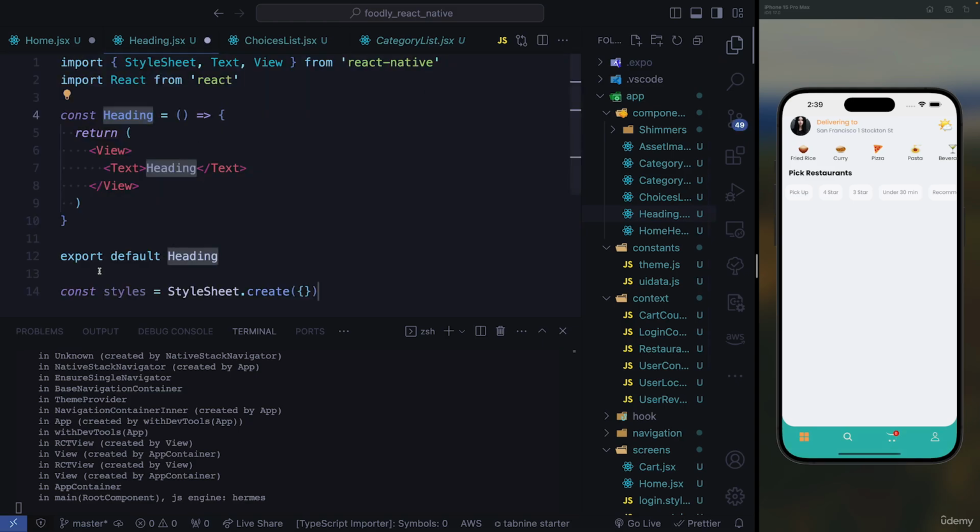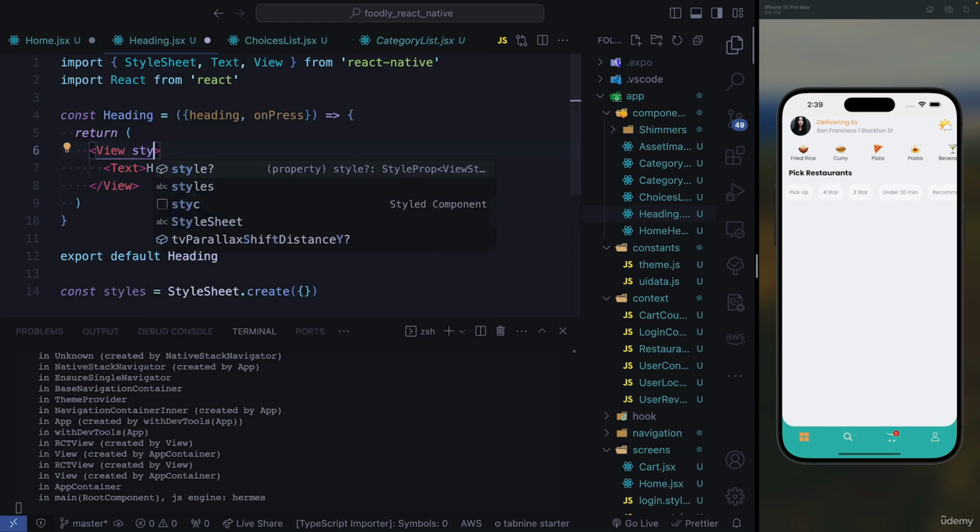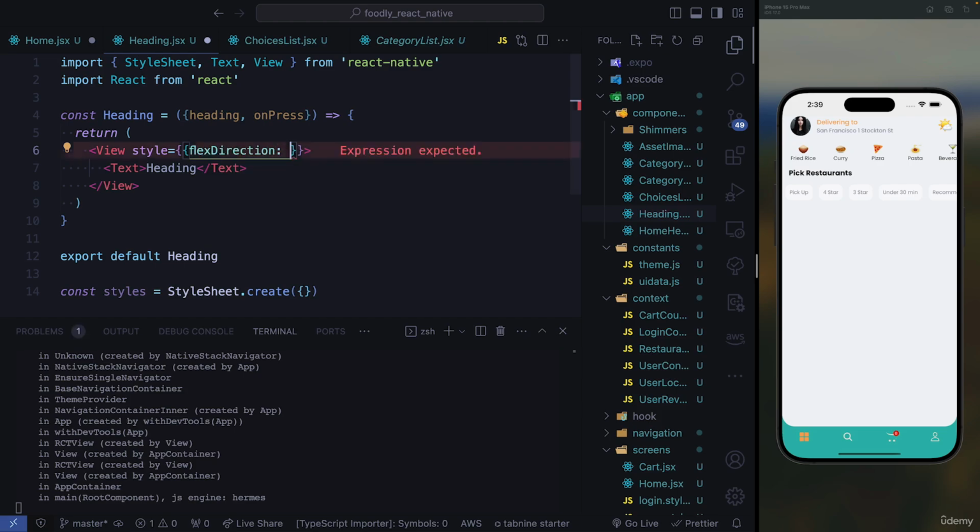After creating the component, in here we're going to receive the heading text because we're going to be reusing it, and we're going to have onPress. Okay. So those are the two props that we need. So here we're going to have a view and a text, right? So in our view, we need to pass a style. For our style, we need to have flexDirection. It's going to be a row because we need to have a text and then an icon to show all. If we are in recommendations, we're going to show maybe 4 or 5 items, and if we click on the button here to see all, we're taken to another page. So we need to be in a row.